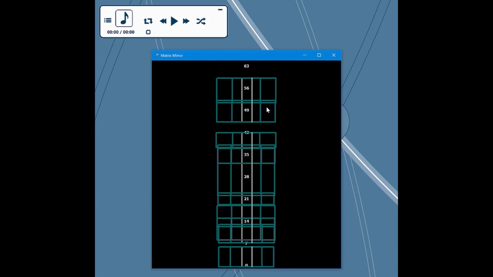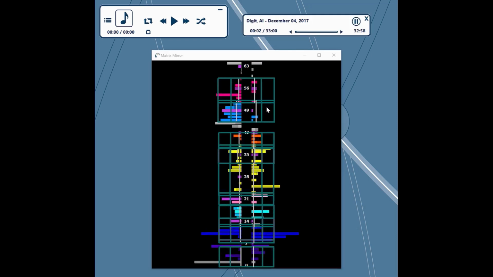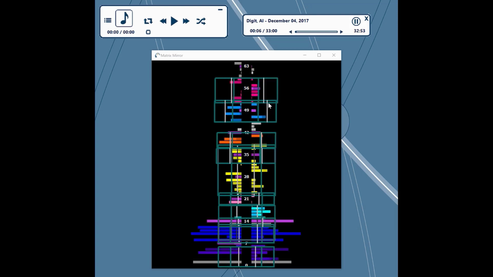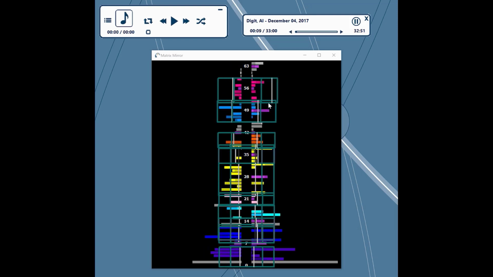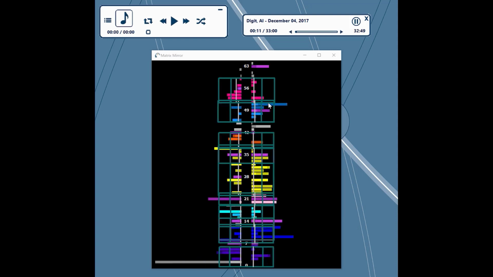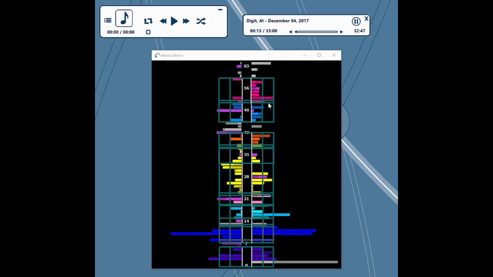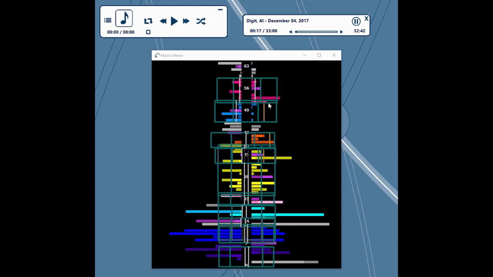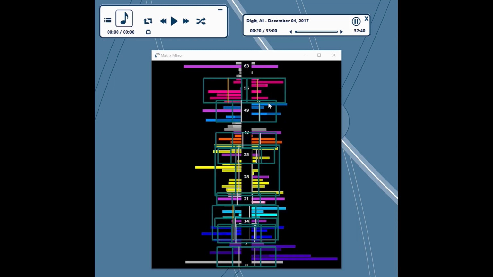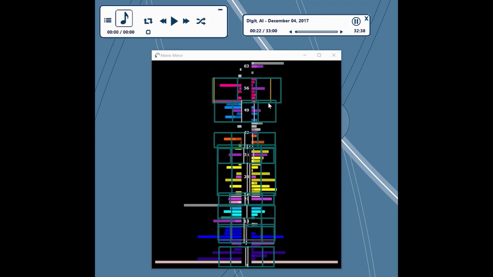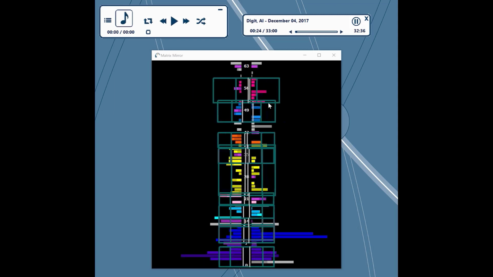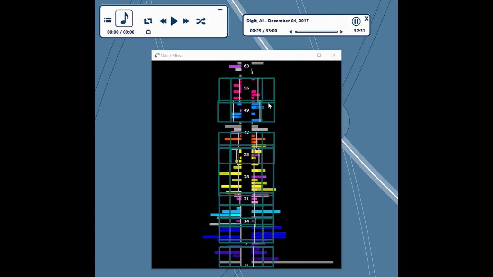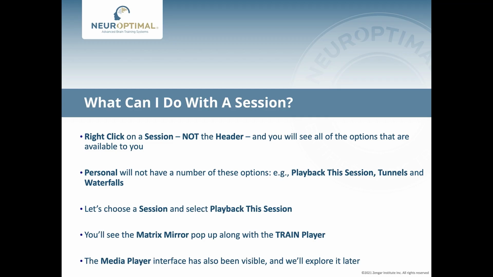And as you play back that session, it's going to look exactly like it did when you did it. The matrix mirror is going to play, and it's going to be as if the session is running right then. There's not a lot of value to be derived from that, because remember, every session is different. People are different at every time. No matter what we think we see in that, we're not going to change something we do the next time. The need to play them back is pretty minimal.